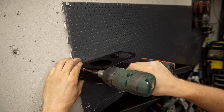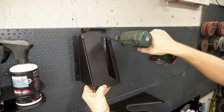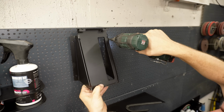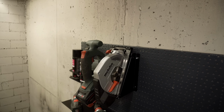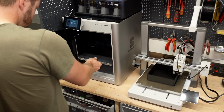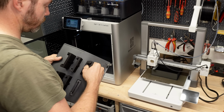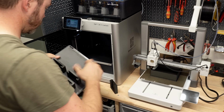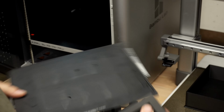The next one was my bracket for the spray cans for the welding, and the bracket for my circular saw. This also worked out really well. It's perfect now because I can grab it and cut straight away. And here is a new hobby of mine, 3D printing. I figured out that it's really helpful, especially to organize your workshop and your workflow, and I was blown away by how fast and easy it is.